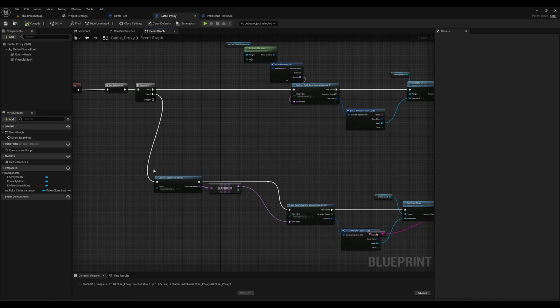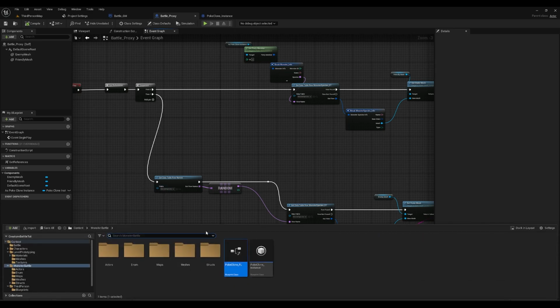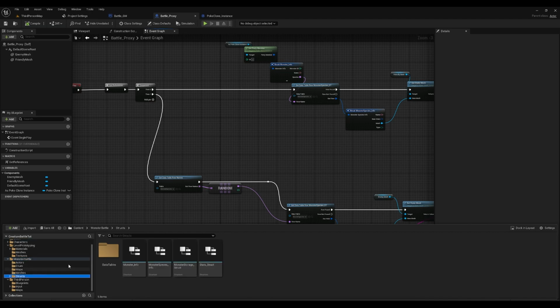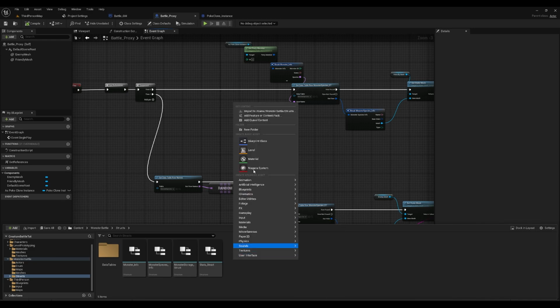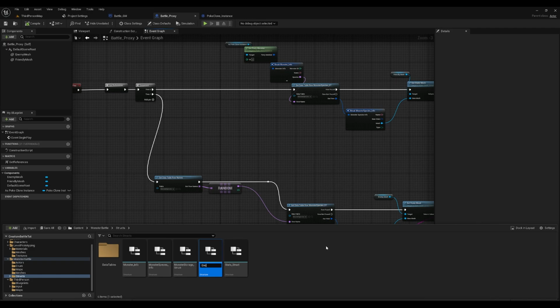To get our encounter, we're going to need to create another struct for encounters. So let's do that. If we go to our structs tab and go to blueprints and new structs, we call this one encounter struct.